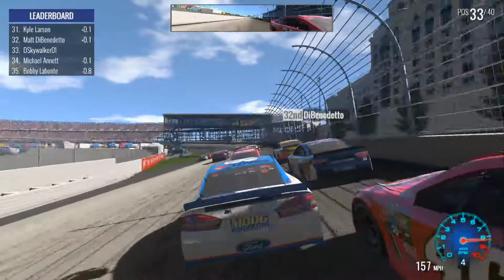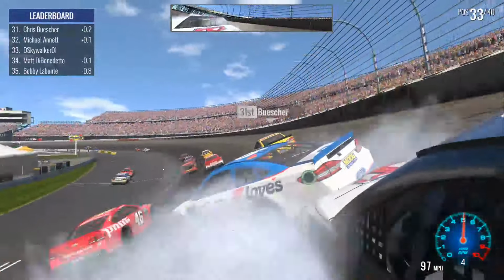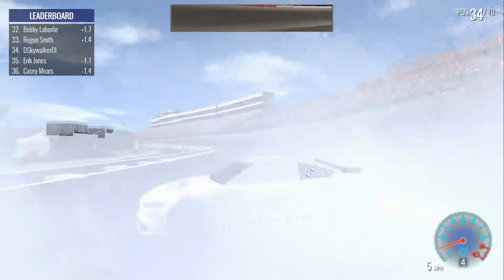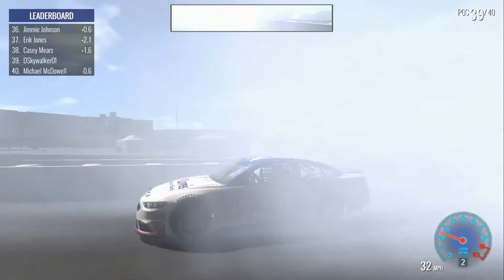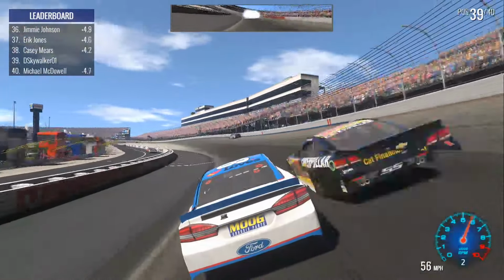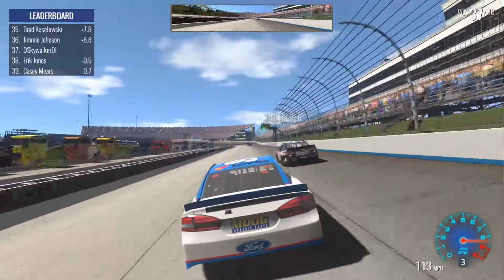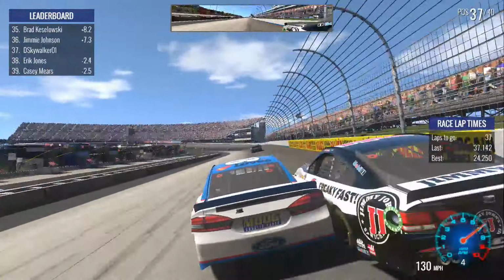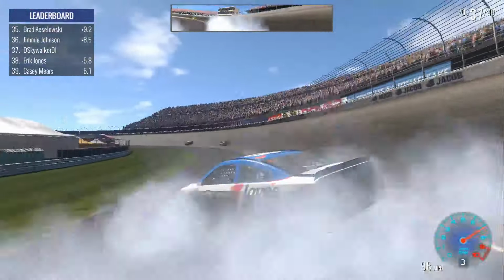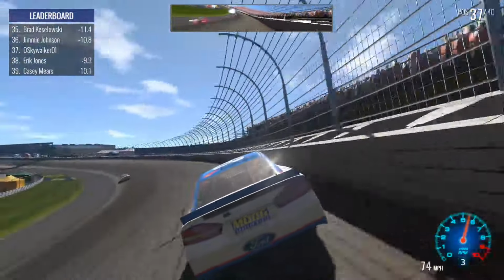Well, we're back up into traffic, and now cars are starting to pit. Oh, I started talking, and then I got spun. And of course the car went backwards then, because God forbid David actually be able to drive out of a crash, and Dale Jr. very nearly crashed. I think I just went a lap down, didn't I? That would be pretty annoying if I did. Yeah, I did. I went a lap down. Holy smokes. And then Kevin Harvick finishes the job. And the comedy of errors continues.